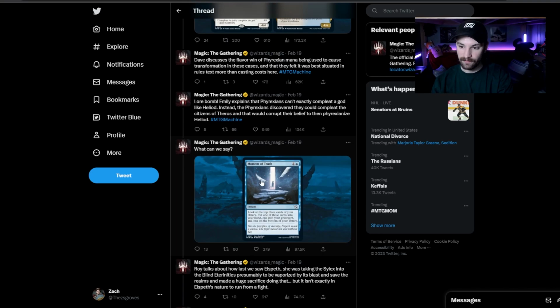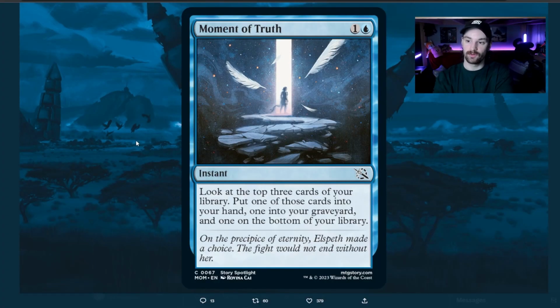We have a mono blue instant called Moment of Truth. That looks to be like Elspeth, I believe. I think that's Elspeth.